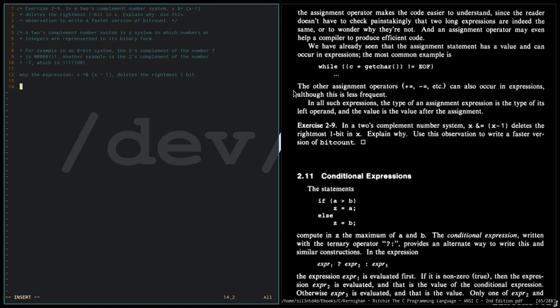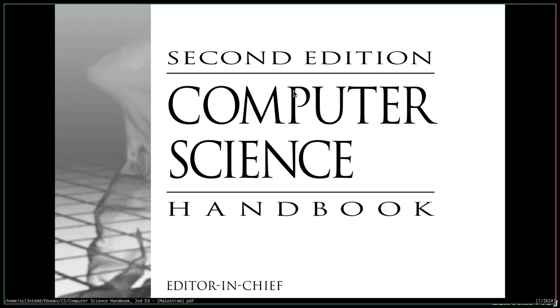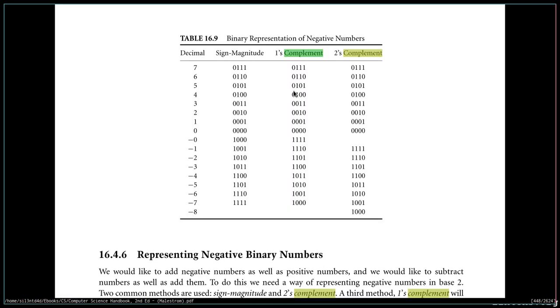So let's look at a certain table. From the computer science handbook, there is a table of binary representations of numbers. In this table we have the sign magnitude representation, 1's complement representation, and 2's complement representation.